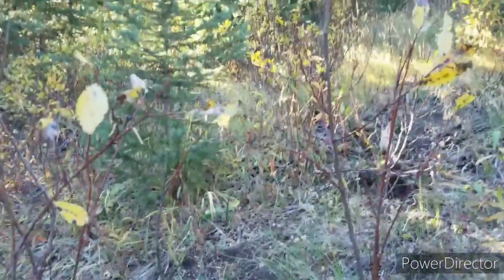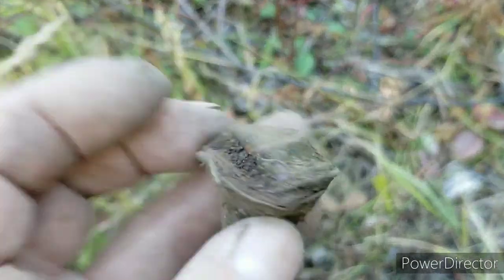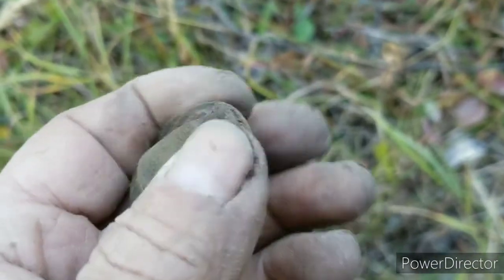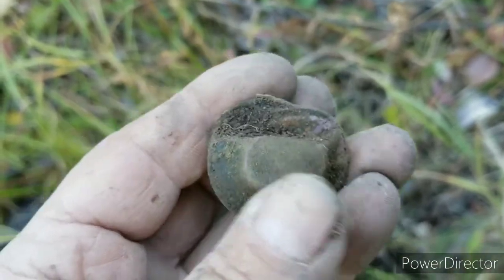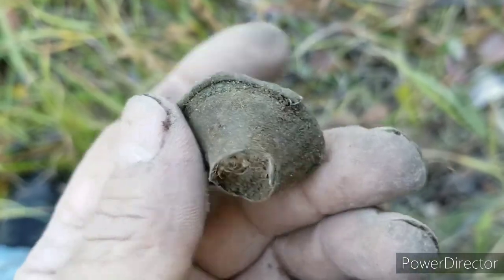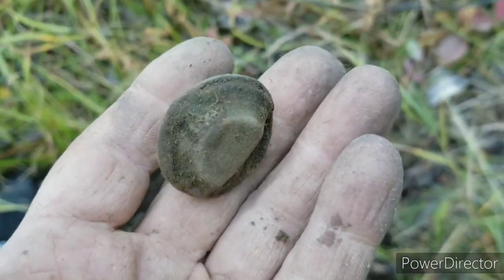Well, I'm down here in the pucker brush, right in this hole. I just landed this. It looks like another knob of some kind, huh? I just had to show you that because, God, that thing rang up good. It was right next to this V-nickel, and I thought I had another coin. But very different. 1800s coolness. See what it says if I get her cleaned up. Alrighty.